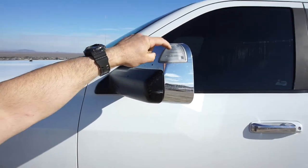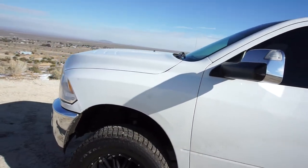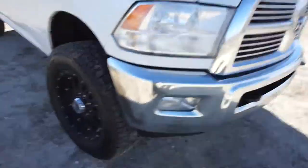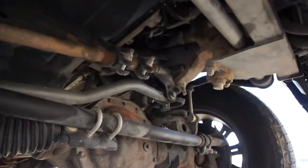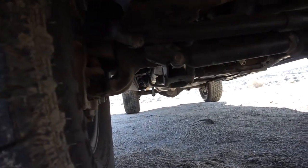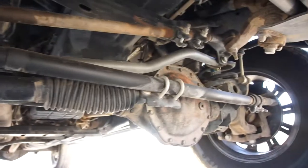It's got chrome mirrors which I don't like — I want to get rid of those. The same company that sent me the lights and mirror lights is sending me a newer style. It's got the steering brace under here, what looks like an aftermarket steering stabilizer, an aftermarket track bar because it's all greasable, and aftermarket sway bar end links.